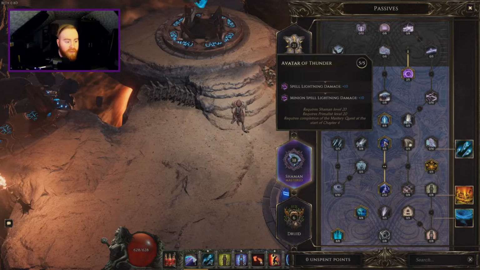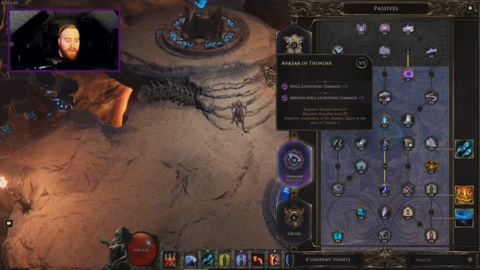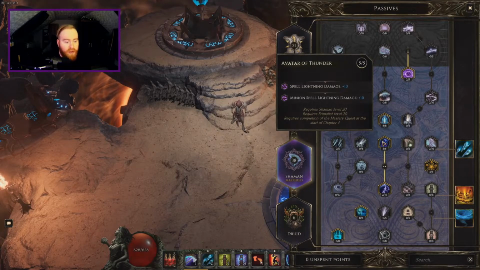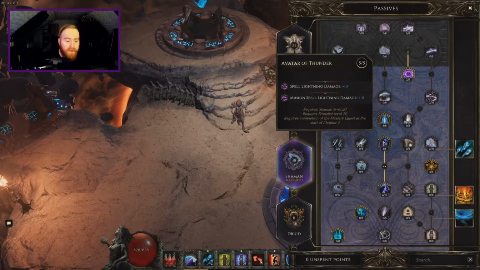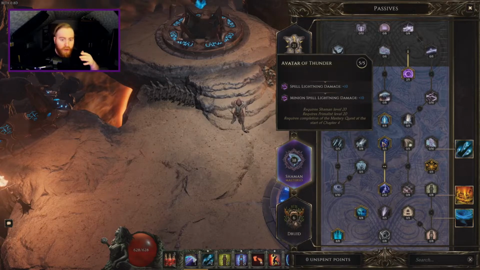which I've then moved into 5 points to Avatar of Thunder, which increases your base spell damage by 10 and your minion spell damage by 10. There's a lot of base damage at the moment in this build because, as I said, it's still a leveling build. I've got a lot of stuff to add to it, but I wanted to get the base damage up as high as possible because it's all multiplicative, remember guys. So if I get 10 points into the base, that will equal it more than if I have 10% damage at the top end, if you understand what I'm saying, because everything's calculated from that base damage.